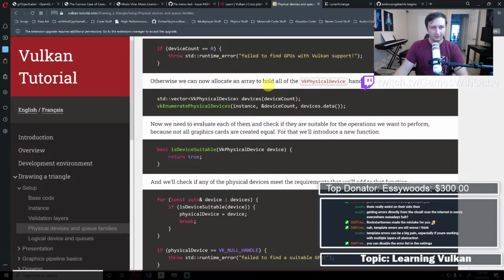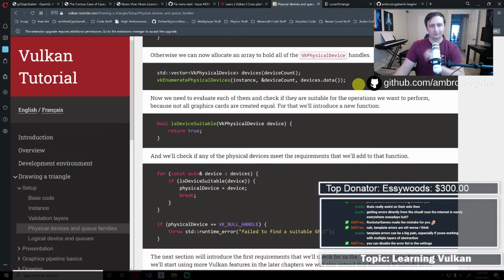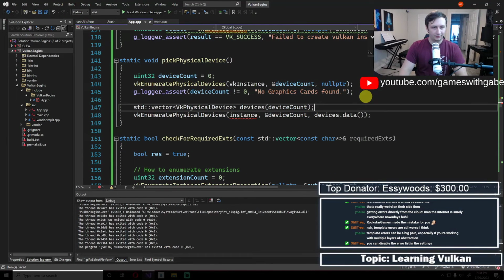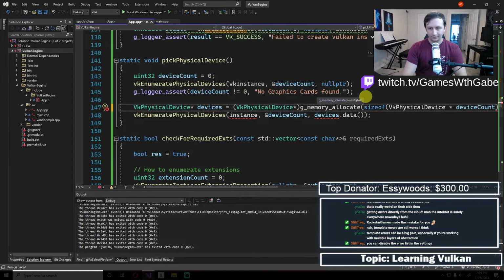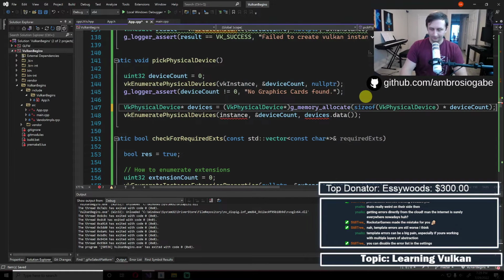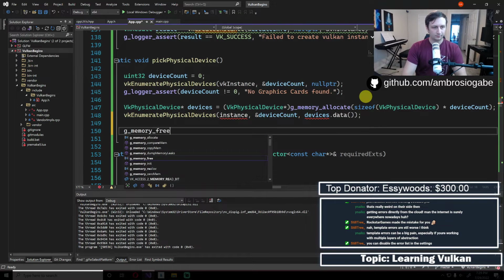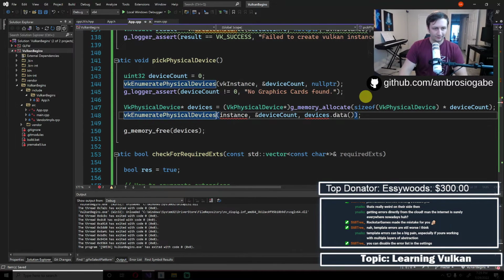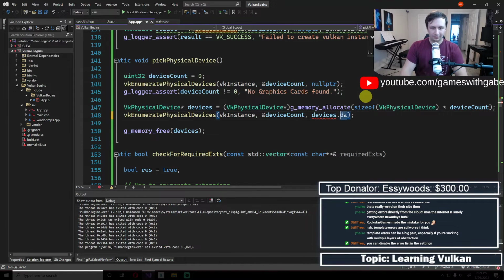Otherwise, we can now allocate an array to hold all the VK physical device handles. And once again, I am just going to do that for no good reason. Okay. And we can just do that. Awesome.